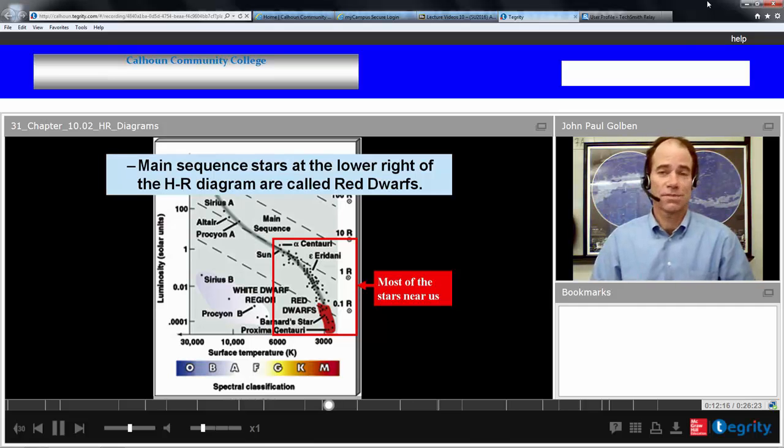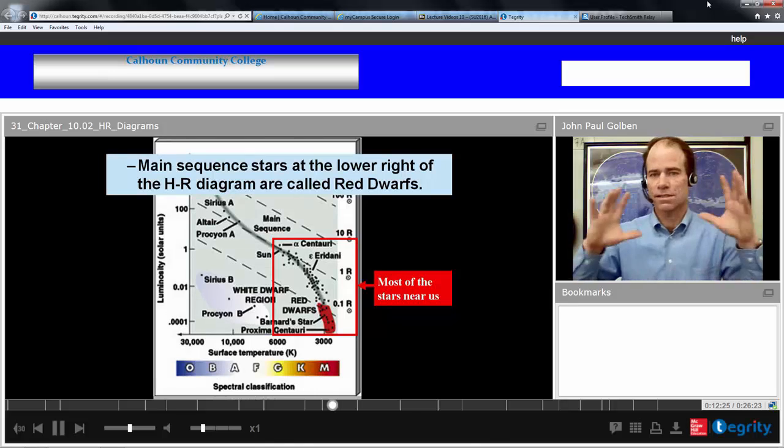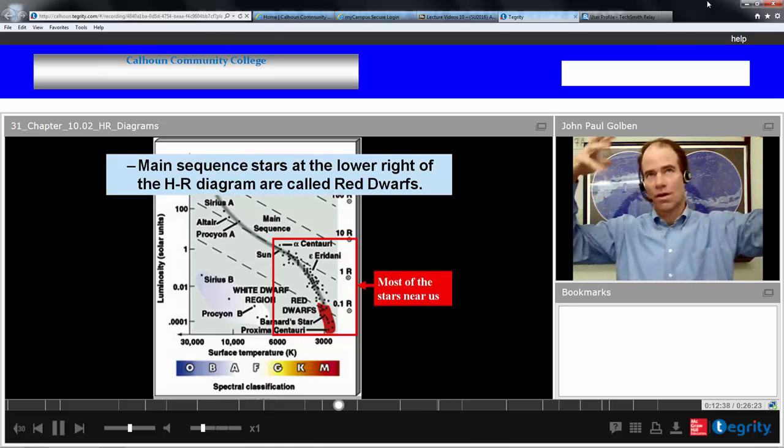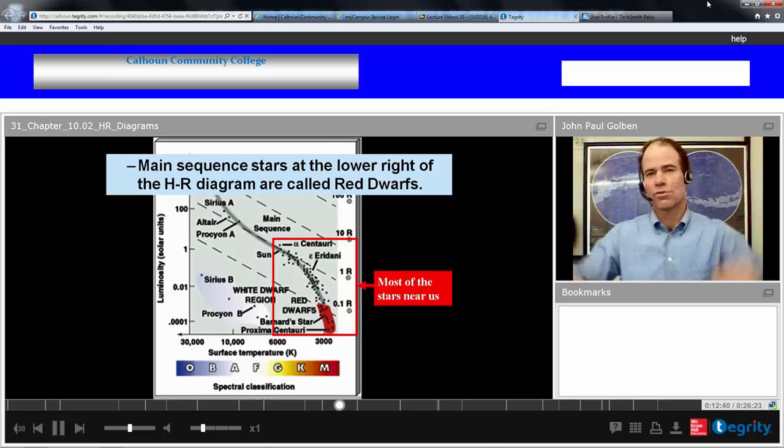So there must be some animals like dogs or especially the animals that hunt at night, cats, that can see in the infrared. They can see heat signatures of their prey, and hence if they were to look out into the sky, they would see a much different sky than what you and I see. They would see the sky that we see plus a whole bunch of extra stars, these red dwarfs that are hanging around in the infrared. So that might be pretty interesting if you could see like they could see.